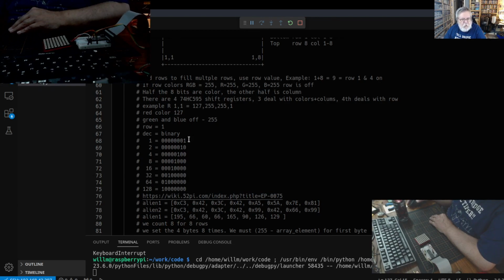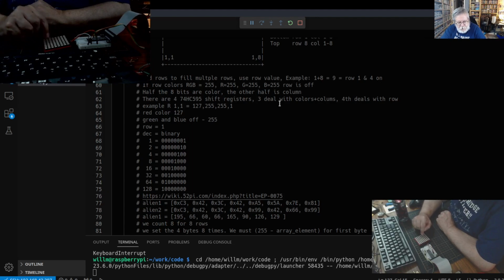So I know that bit 1 is way over here, but bit 64 is way over here, right? 128 is over here. Okay. The other thing is the 4 registers. I just keep calling it that, but what the heck? It's color, color, color, row. So 8 bits, 8 bits, 8 bits, 8 bits.